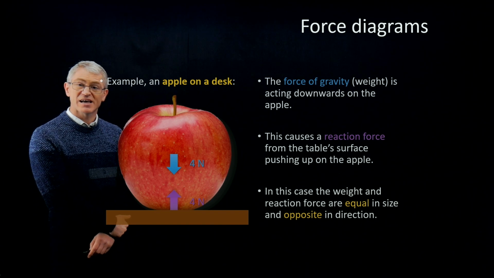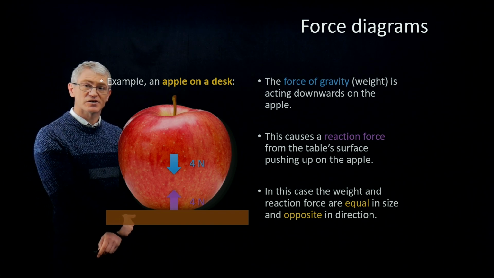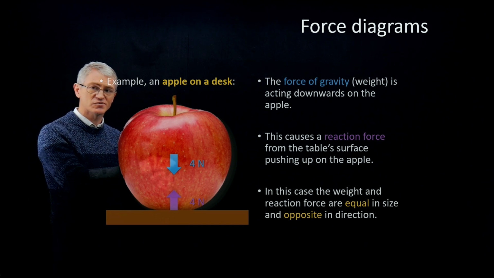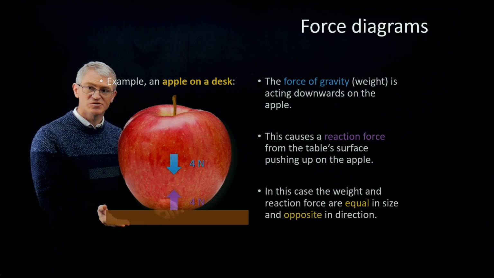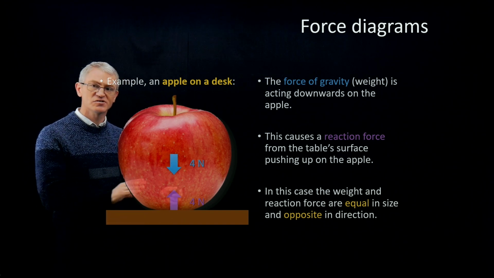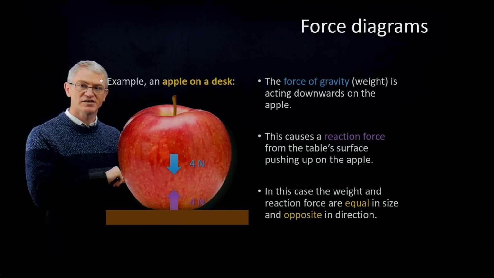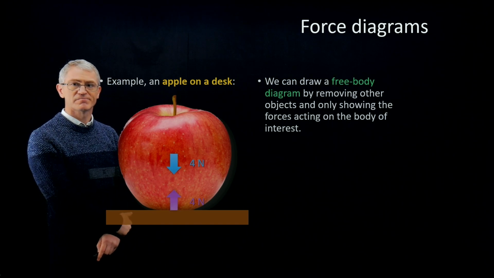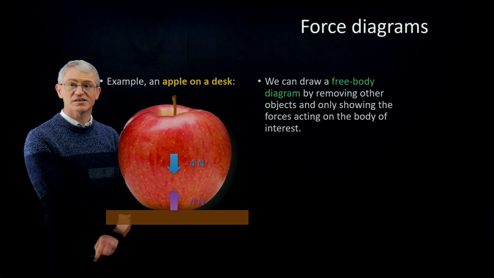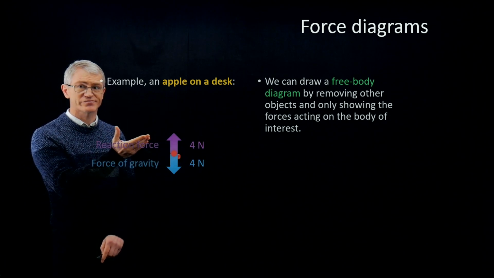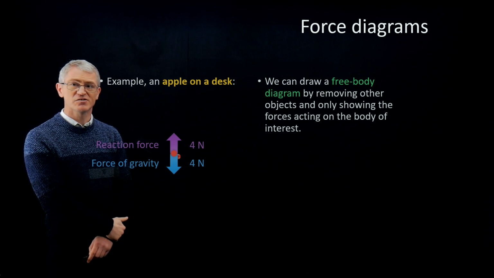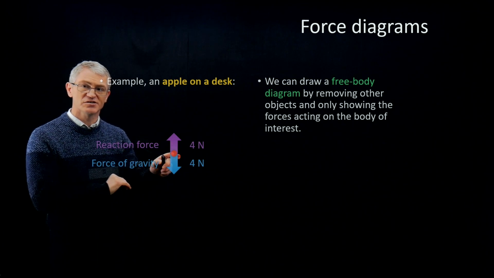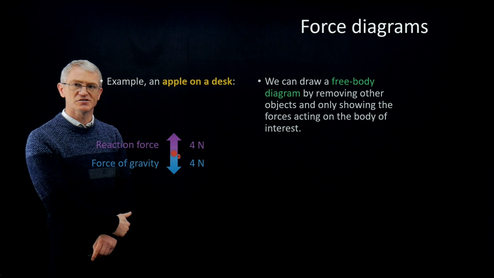So there are two forces going in opposite directions: the weight and the reaction force from the table. The reaction force is the table coming up, and we've got 2 forces acting in opposite directions. The table gives a reaction force to the apple that is on the table. So here's your purple reaction force, and here is your gravity, and they are equal. Because they're equal and opposite in size and direction, we can draw a free body diagram. So let's have a look. Let's get rid of the apple and get rid of the table. And there you go. There's a free body diagram, a lot simpler, and it just shows the forces working in those directions. And there's your representation of your apple, essentially.